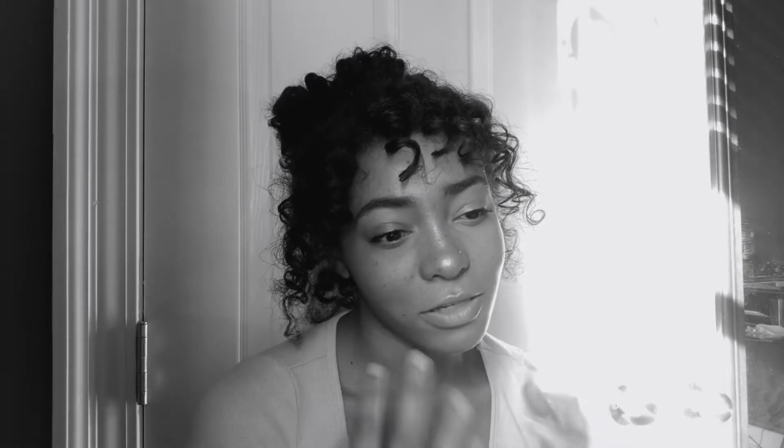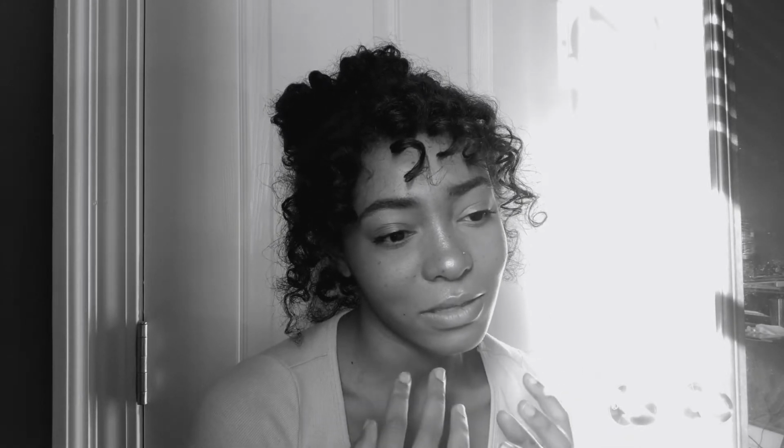Basically what it is, it's supposed to be inspired by all the flaws that people have, like freckles, thick eyebrows, under eye bags type of thing. I feel like it's a beauty YouTuber's attempt to say your flaws are okay, but if our flaws are okay, why aren't we just embracing our own instead of drawing other people's flaws onto our face? Because now they aren't flaws, they're just beauty standard.